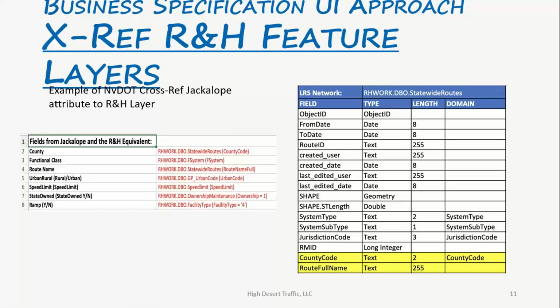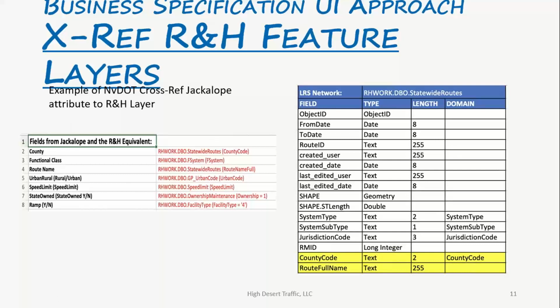Our next step was saying, hey guys, now that we're getting more familiar with your layers in roads and highways, we want you to cross-reference those feature classes, county code, functional class, etc., to what it is in Jackalope. Well, pat on the back, Chris, right? Chris jumped to that, and what he provided us, yay, Chris. You'll see in the first column is fields he's identified to date that in Jackalope he feels are going to be the equivalent to roads and highways. So he's mapped that out for us.